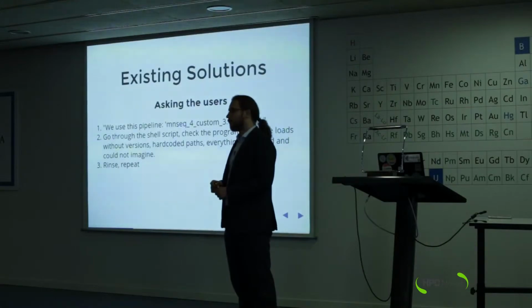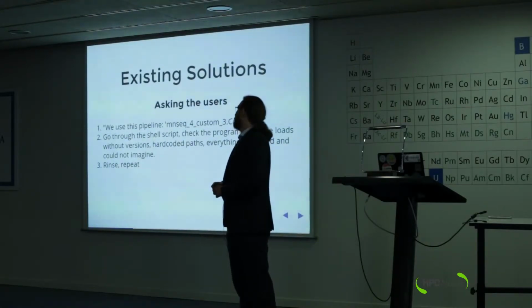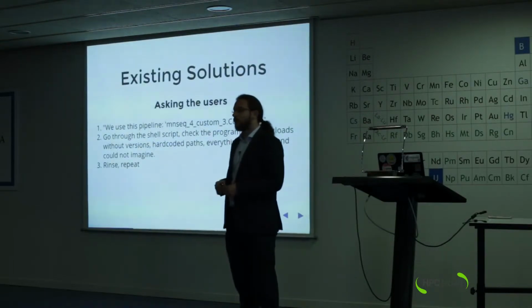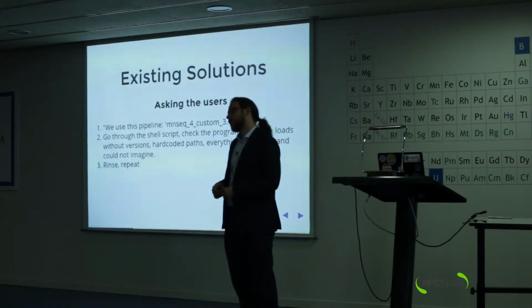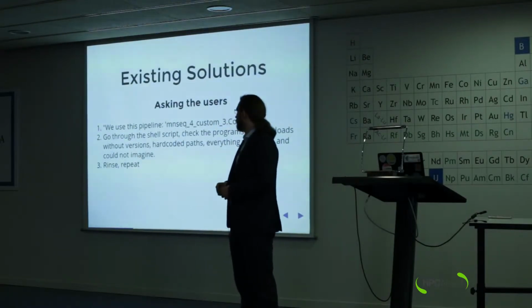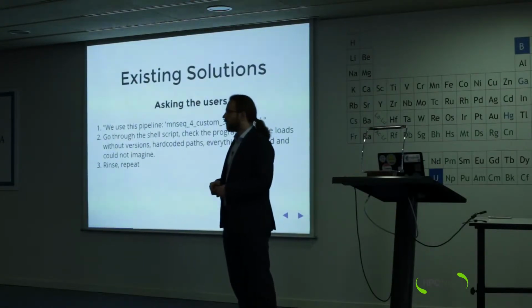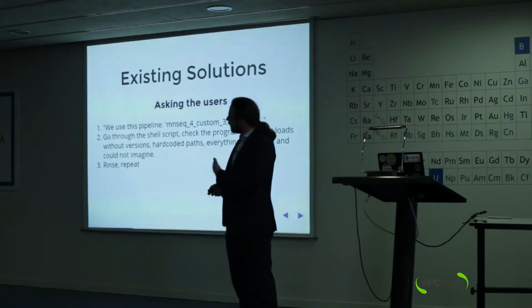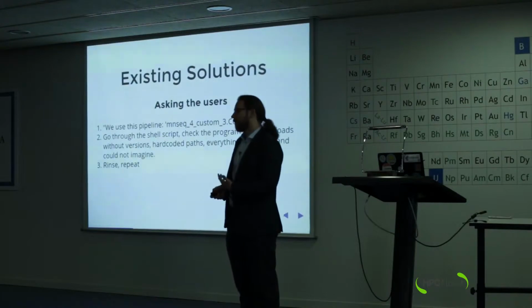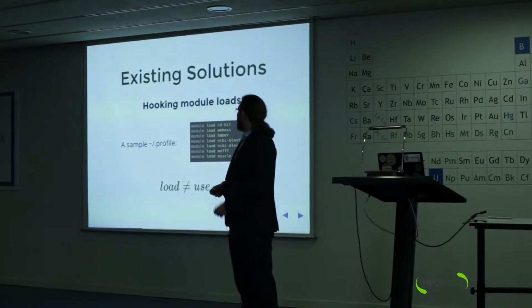It's a very nice thing to talk to your users, but in this case it didn't work because you have some shell script that does lots of stuff because it's bioinformatics and life sciences, and this is how these sciences work. You could go through the shell script, check everything, and then rinse and repeat and do this for every group that you have, which in our case are 40. But you figure out pretty quickly that can't be the way to do it.